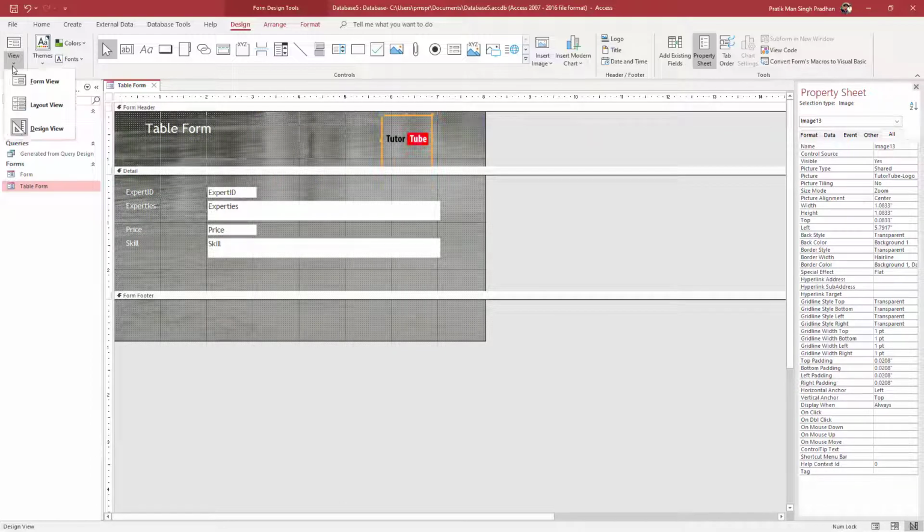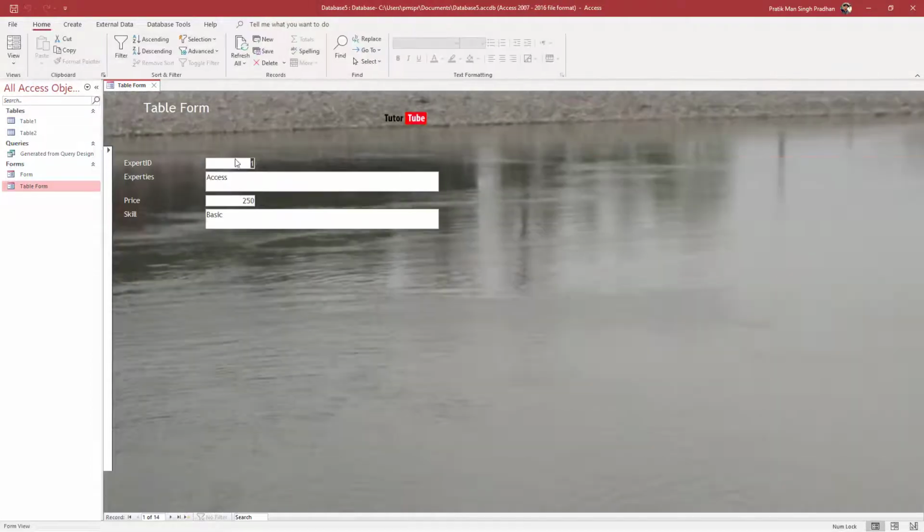So if I were to go from view to form view now, you can see that it totally changes the outlook of the form, and this is how it looks. So now you can see that it is much more interesting. You got a background image over here, you got a logo right here. So you can similarly increase the interest appeal of the form by using images or logos inside of your forms in MS Access. So that is how you can add background and images in design view in MS Access.